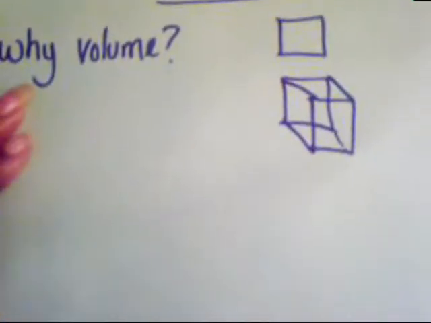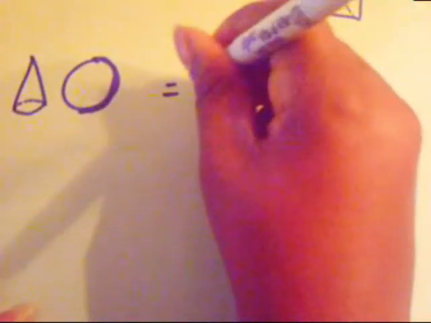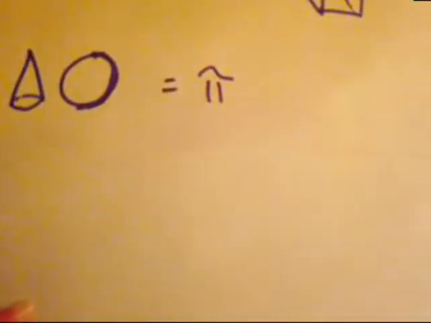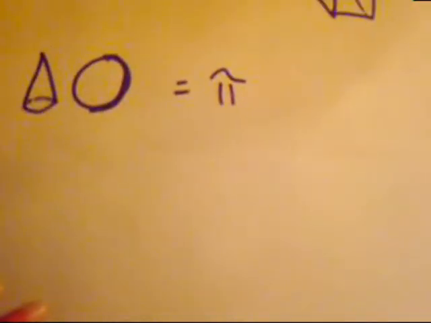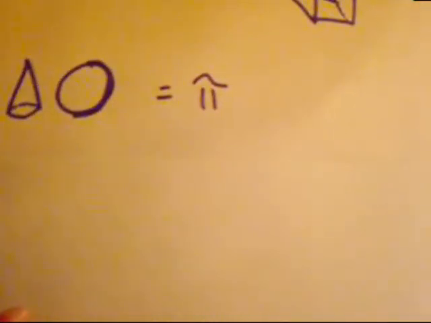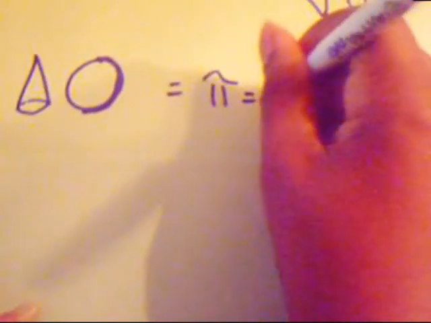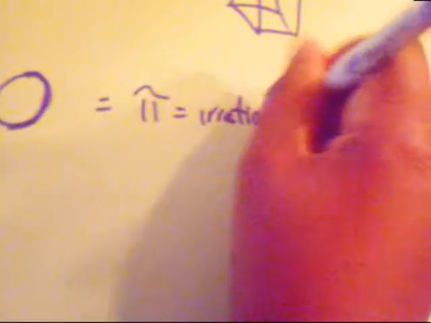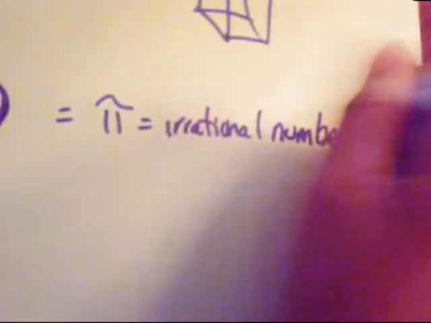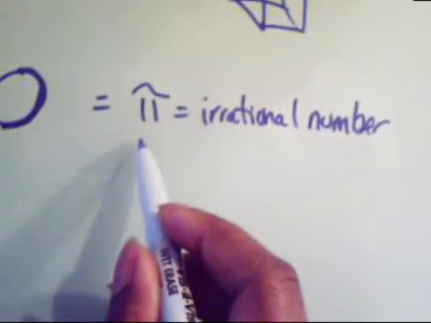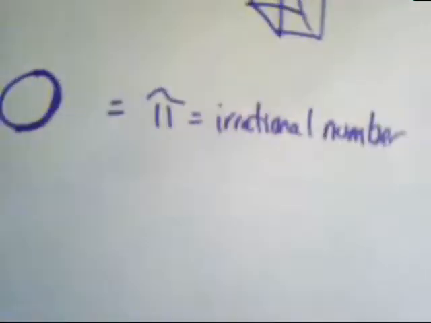Okay? Second thing, guys, we need to make sure that we recognize about volume is that all three of the shapes that we're having to find the volume of have circular bases. There's a circle somewhere within the shape, so that means that we have to use the funny looking symbol pi. Pi, guys, is one of those symbols you'll never be able to get away from, because next year in the 8th grade you will learn that pi is what they call an irrational number. And what that means is that this number continues on forever and ever and ever through infinity and does not stop or terminate.